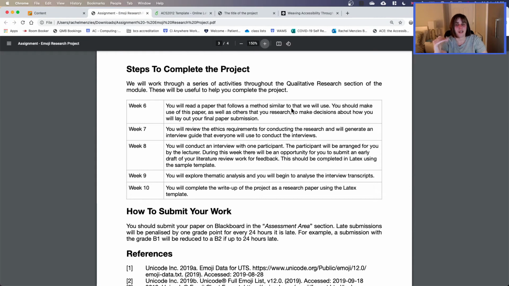Okay, by the end of week 8, everyone will have done their interviews and everyone will have an interview transcript. In week 9, we'll then look at how we're going to analyse that. So how are we going to break all of that information down into its constituent parts, into single codes, they're going to be called, into single instances of data, and then build it back up to give us a picture of what those participants said. And once we get that picture, that's going to be our results.